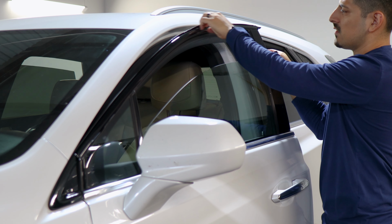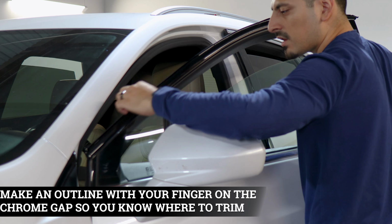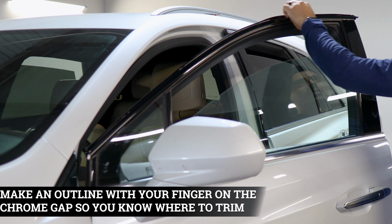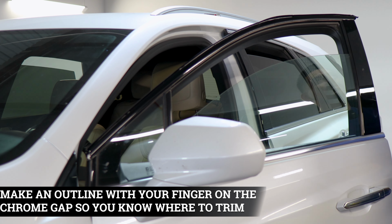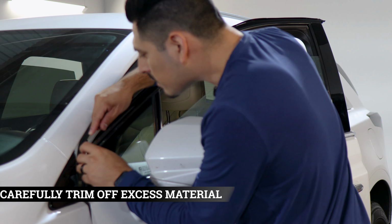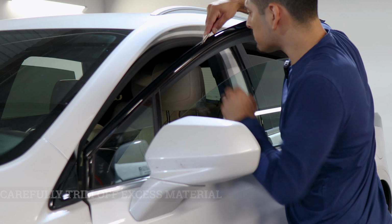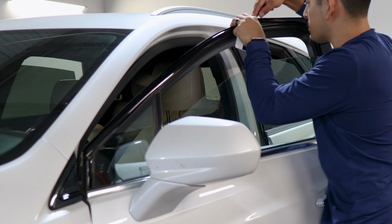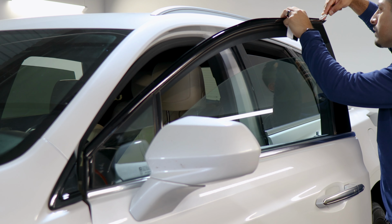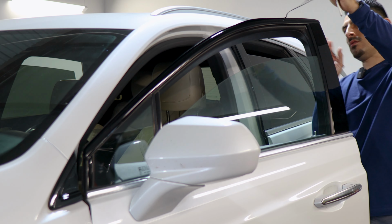And then once you've tacked down the film, create an outline with your finger. That way you can come back with your blade and trim off all this excess material we don't need. So once you create the outline, insert the blade and just follow the outline that was created. And then just take your time in trimming off the excess material until you reach this edge and remove the excess material here.